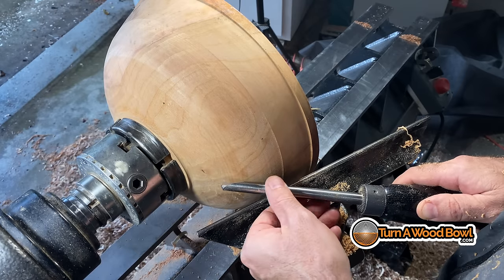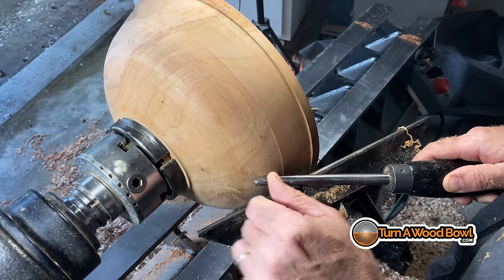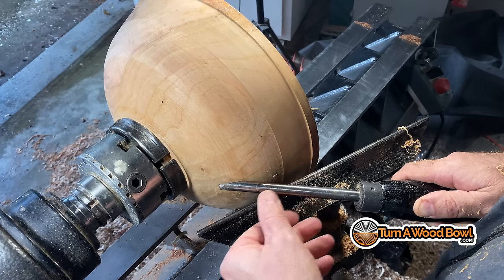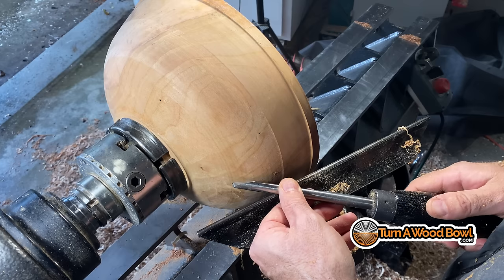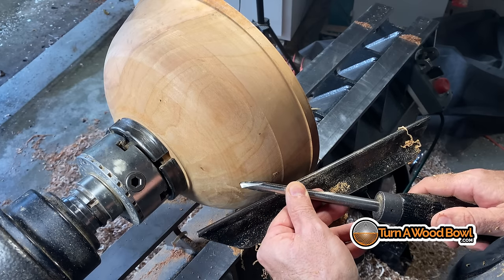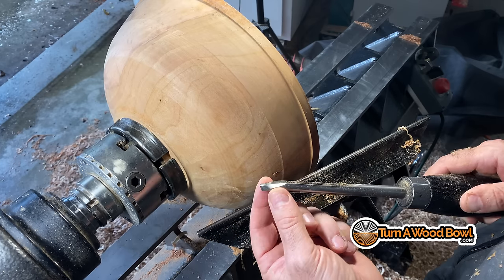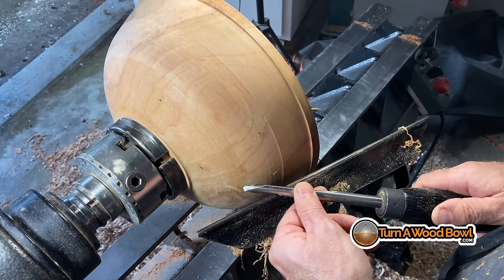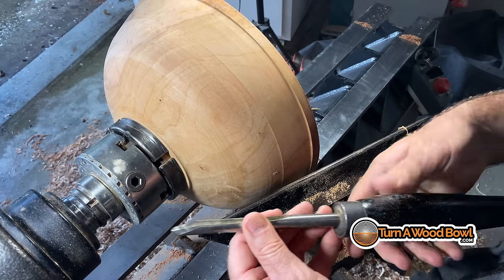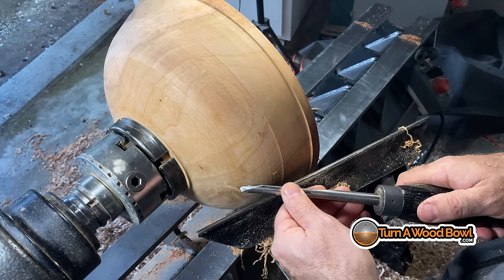Keep it horizontal to the bowl, almost parallel with the tool rest, and you basically pull across and make a scraping cut. And then if you want, you can start opening up that flute and then make a pull cut. And you're gonna be on that outside bevel. If you get off the bevel, it's possible to get a quick little catch, but if you're holding on to the handle relatively firm, you're not gonna have that.